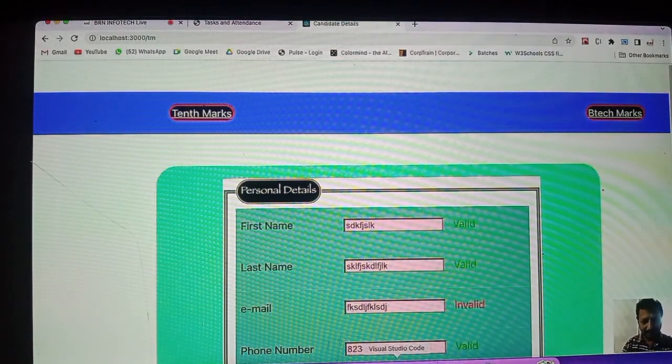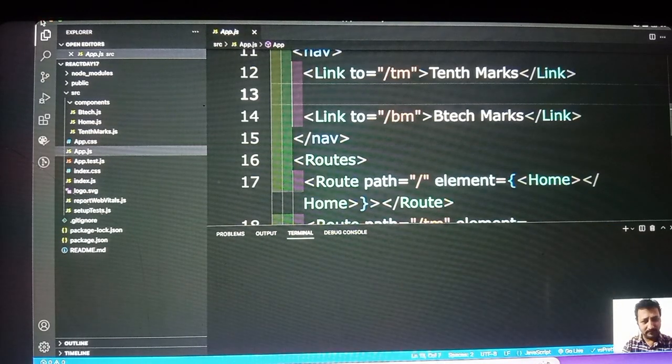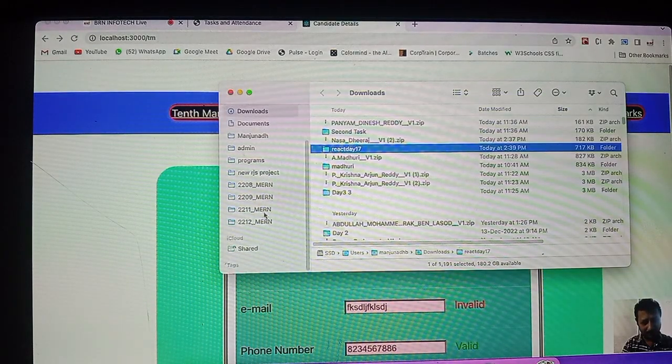Let us close it. Let me open the previous one.